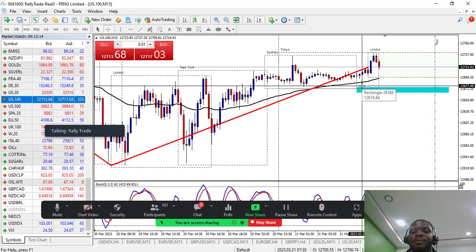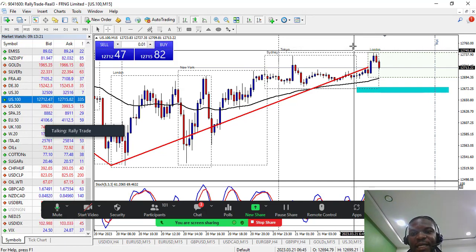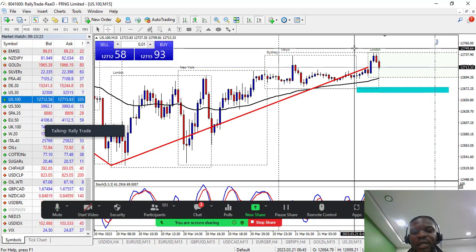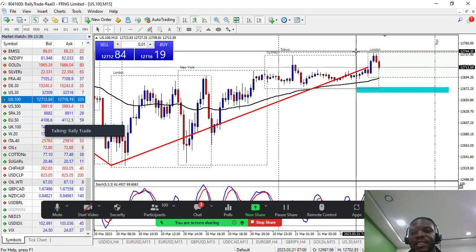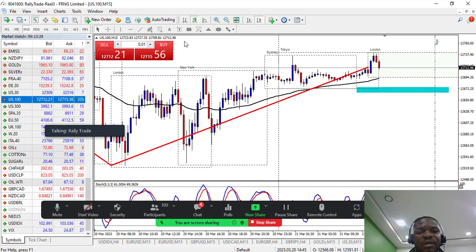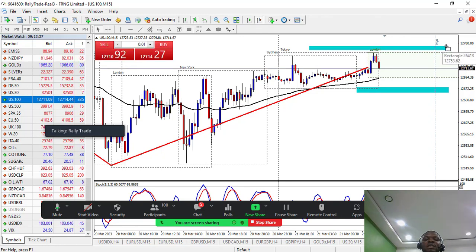But if we have some surprises and this price pushes further towards the upside, then you want to also buy around this area. Okay. Because it is on an upward trend, you want to take advantage of the impulse towards the upside, right? So if the price can also trade above this level again, I would also like to do a buy. So please keep an eye on it. I'm sure you're going to make good profit for today.